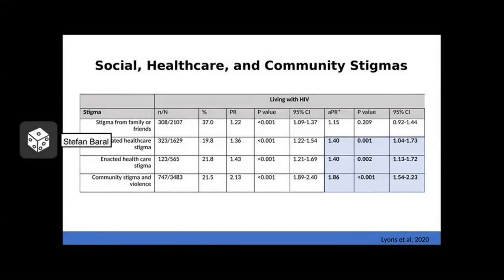We also saw very clear relationships with stigmas at the individual level. When people reported anticipated healthcare stigma, enacted healthcare stigma, or community stigma and violence across these settings, each of those was significantly associated with HIV after adjustment. Anticipated healthcare stigma meant people were 40% more likely to be living with HIV, and all the way up to community level stigmas, being almost 2 times more likely to be living with HIV. Again, you see these real relationships between the structural stigmas that I just spoke about, individual stigmas, and HIV risks. We don't note these as being causal. These could be related to intersectional stigma experiences, but nonetheless, these are increased burdens of stigma as it relates to people living with HIV.